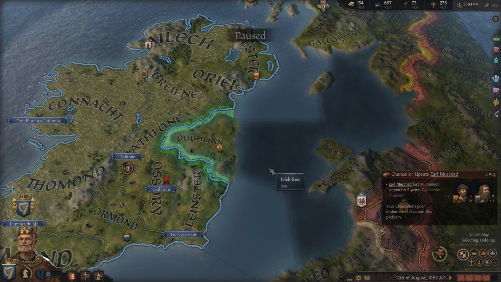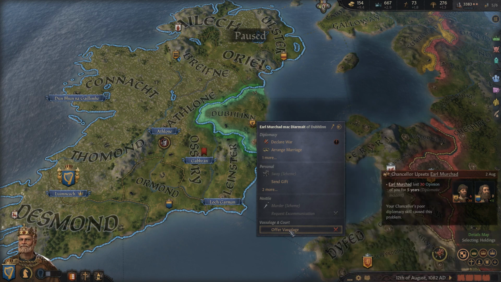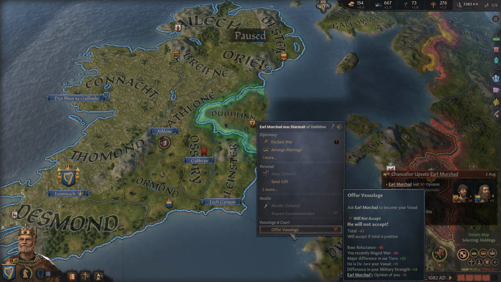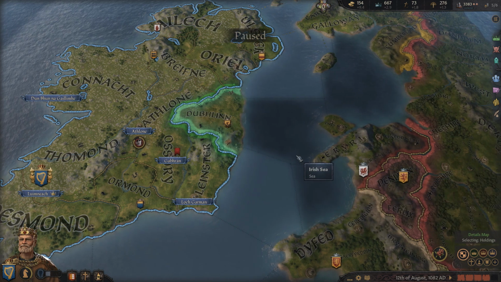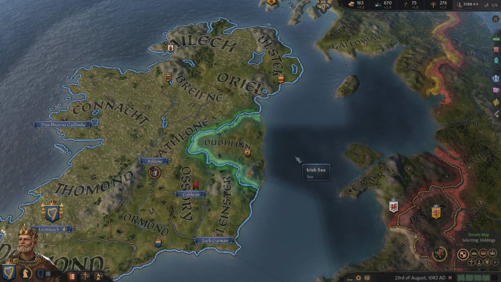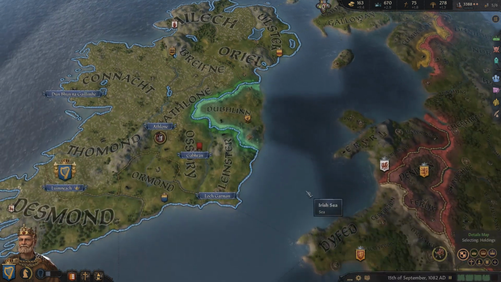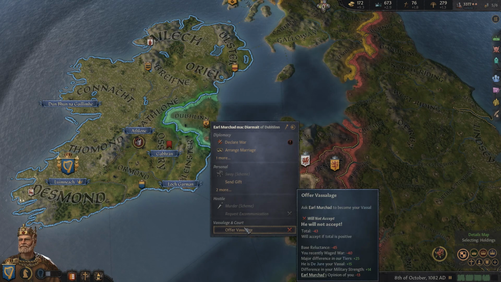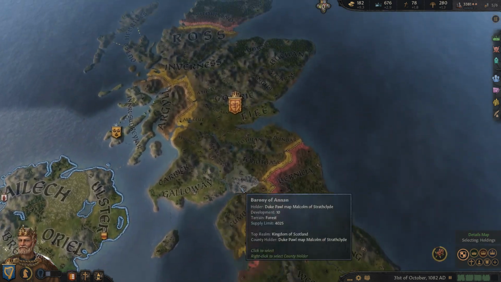Oh no. My Chancellor's poor diplomacy skill. He's upset Earl Murchad. That's not great for us. Yeah, he tanked the guy's opinion so low that even if the wage war modifier wears off, we will no longer be able to get him to become our vassal. Well, keep trying. Maybe he'll undo that damage, at least, eventually. But I do think there's some amount of sitting here waiting that we're going to have to do. Either this truce needs to come to an end, or the other thing needs to fall off.